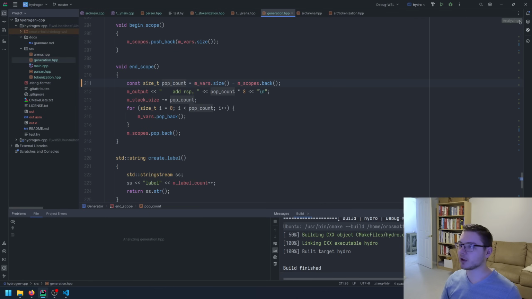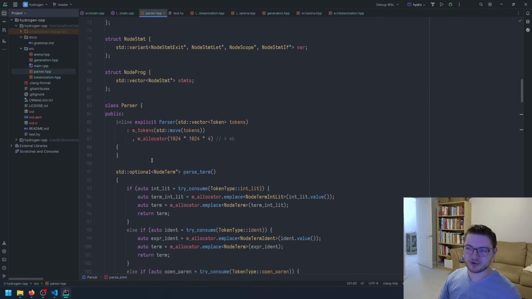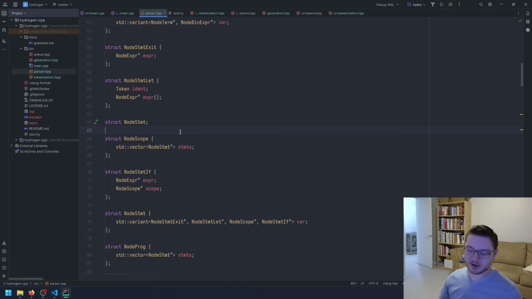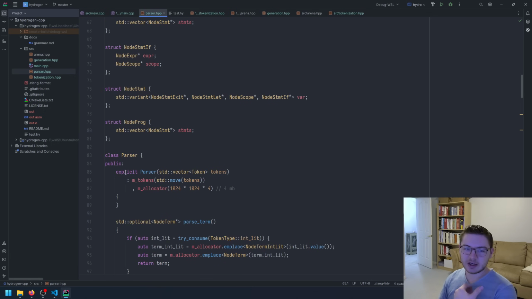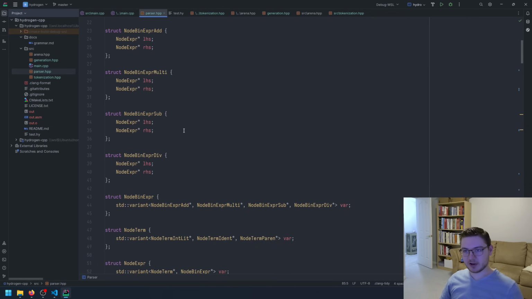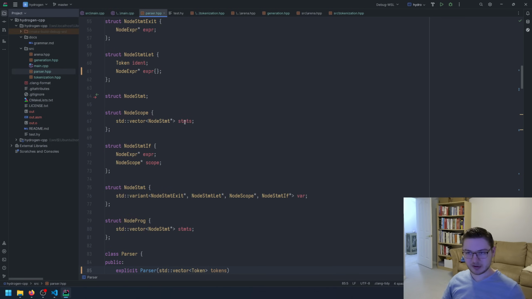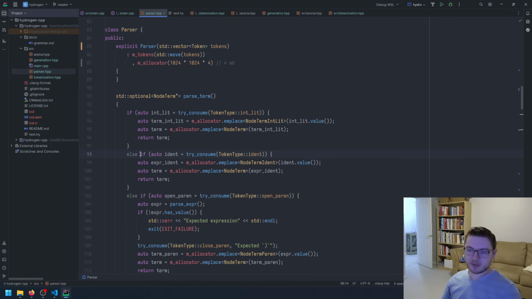How is everything else looking? Under generation, it's analyzing. All right, I just restarted it because it wouldn't finish analyzing. But there are other things like, I actually didn't know this, that you don't need to put inline inside of methods, even if it's in a header file. It's just kind of an implicit thing, which is kind of interesting.